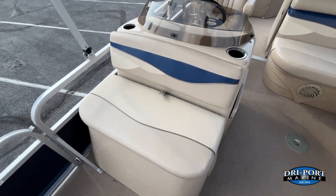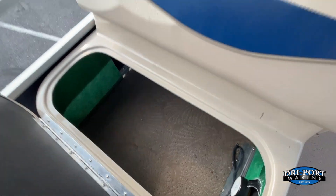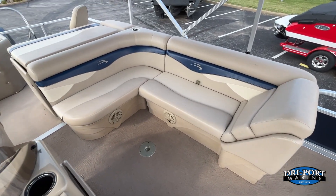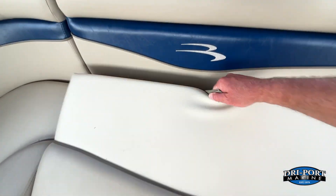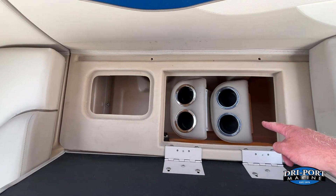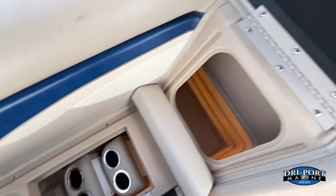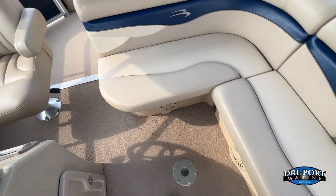There's a nice helm seating area here with bench seating — open that up and there's nice big storage underneath. There's a big L-shaped couch on this one — look at the size of that. It opens up with storage below, a place for a trash can, a mobile armrest with cup holders, and the seat back pops open as well. Good storage throughout.